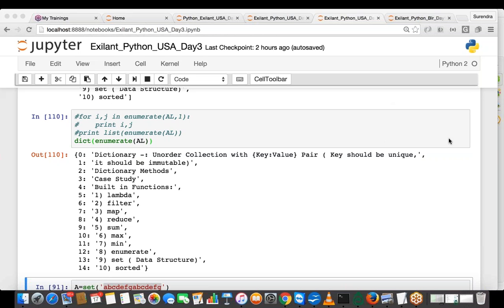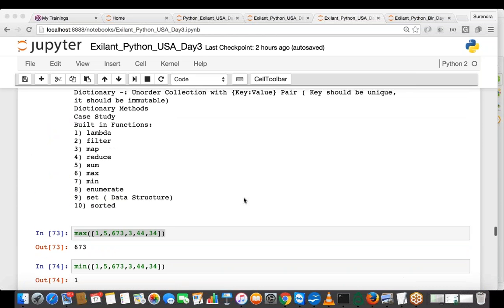Actually, you put a square bracket in the a equal to set of square bracket. Just remove the square bracket, because this string itself is a sequence. Look at what I did.